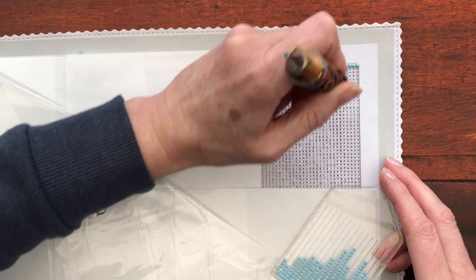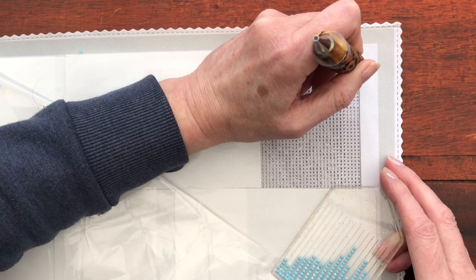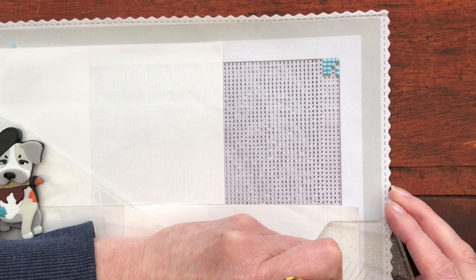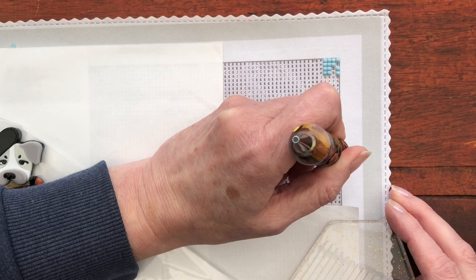Hurrah! What I have found a little bit with this canvas when I was putting the release papers on is it does curl up a little bit at the edges - you may see it's just lifted a bit in the corner. So I'm hoping they will stay fairly flat as we're working on it. But if not, I will have to put something heavy on in between the times I'm working with it.